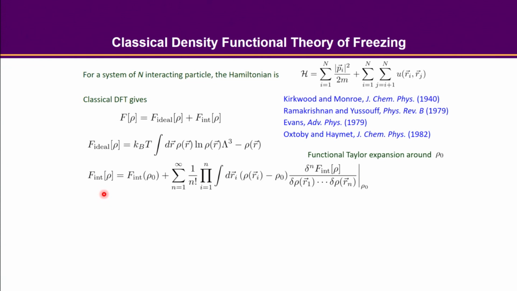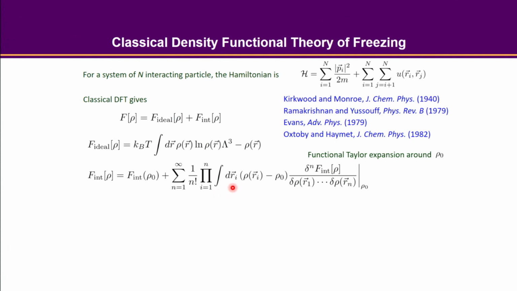All right, so this step is just saying I can do a functional Taylor expansion around a fixed value, so this is just a constant. The rest of the formulation is just like a Taylor expansion, right? You are taking the derivative with respect to the function, so that's the functional derivative, times how far the density is changing from that rho naught. So you are expecting an infinite number of terms in this expansion, just like the usual Taylor expansion.